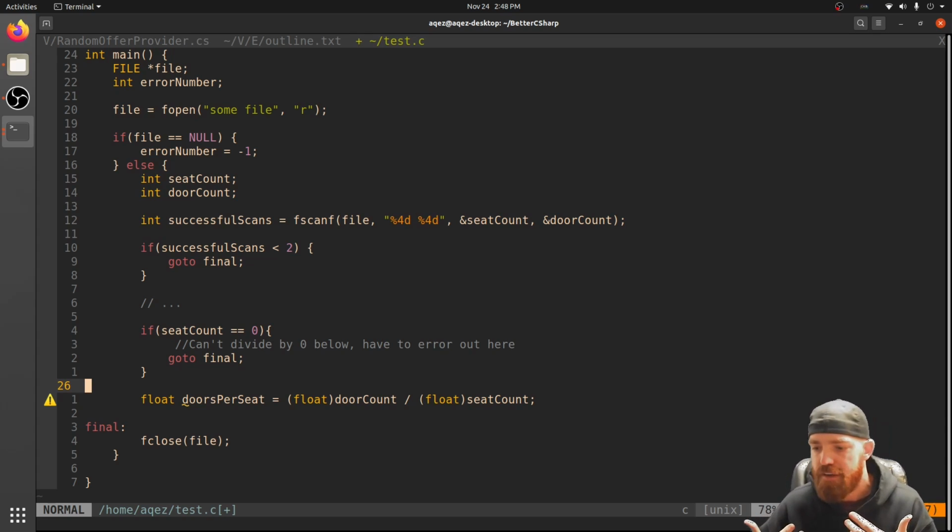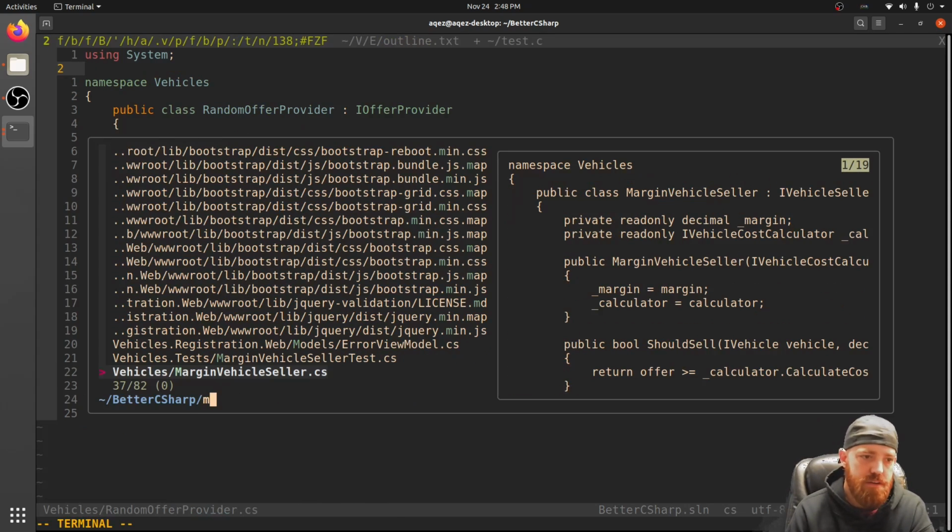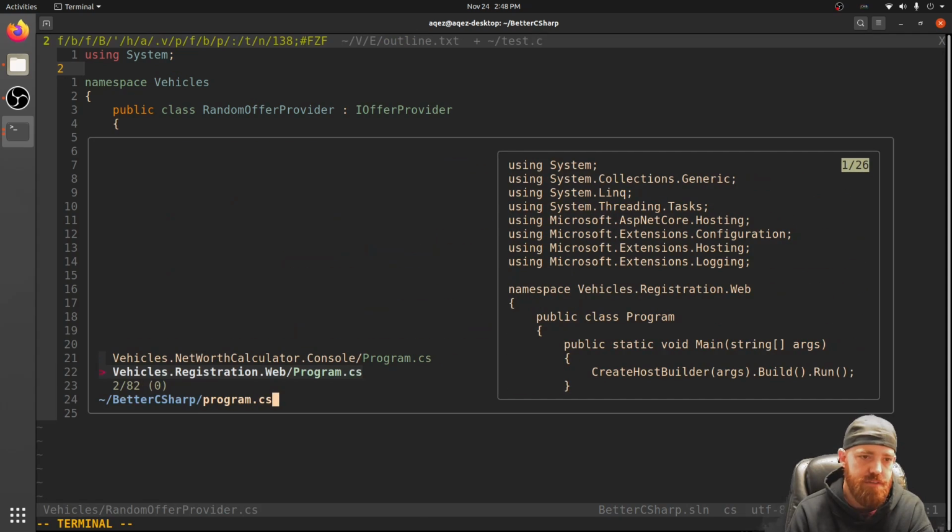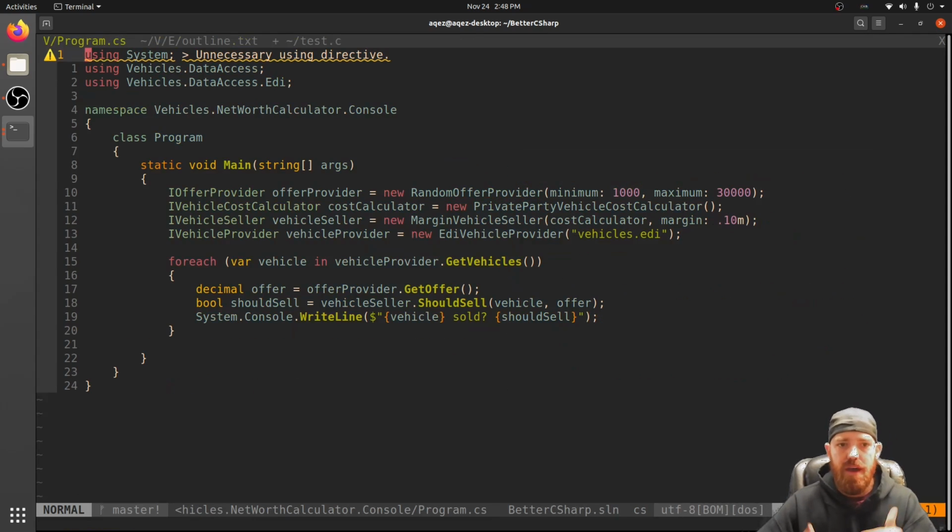So let's talk about that for a second. Let's go out here, main in program.cs. If you had a program like this, and let's say that you're calling get vehicles there on line 15, and down in get vehicles, it opens up a file, and then once it's done that, it passes that file to a method, and that method tries to parse out some stuff. So you've got this call chain, where main calls get vehicles, calls parse vehicles, calls open file, calls whatever.